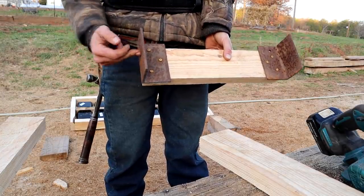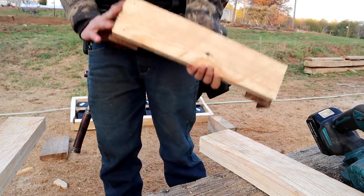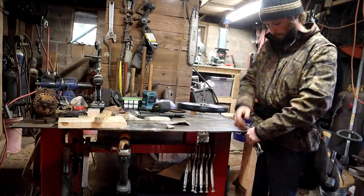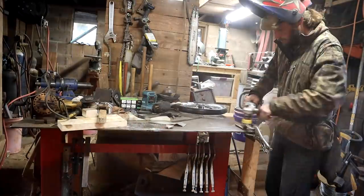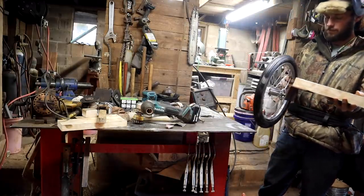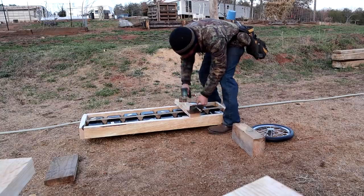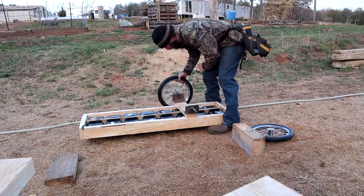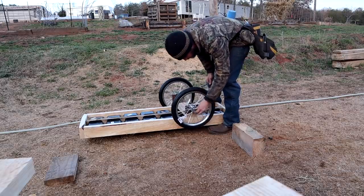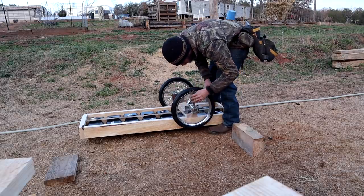Hopefully I have a couple bolts. Weld a bolt here, weld a bolt there. And then we'll have our wheels. I actually wasn't planning on welding with this project, but had to change how I was mounting those wheels. So here we are. Let's go up top. I gotta use the chop saw.